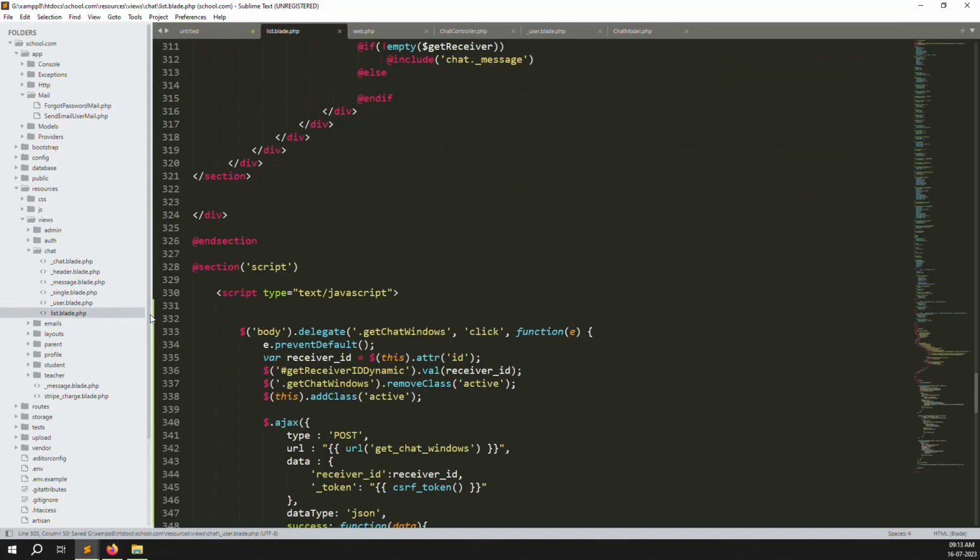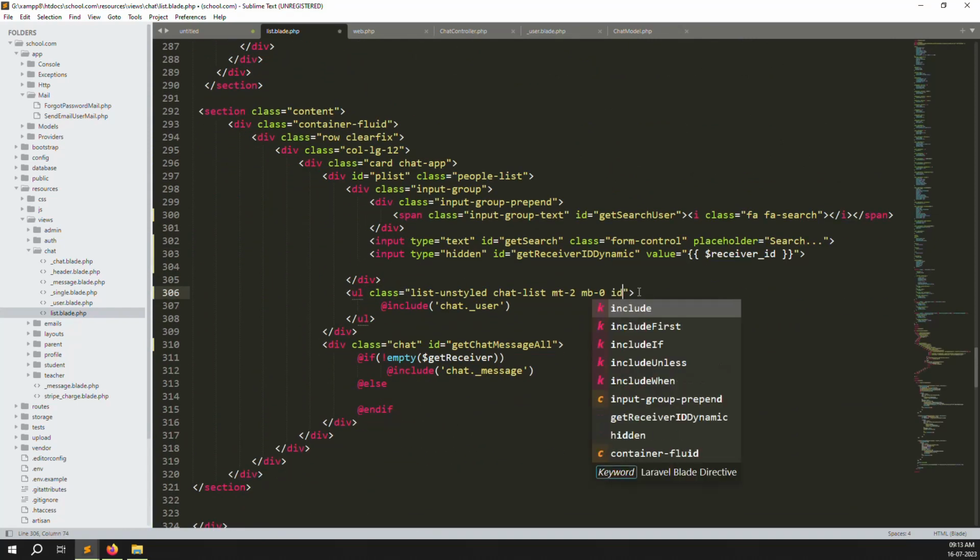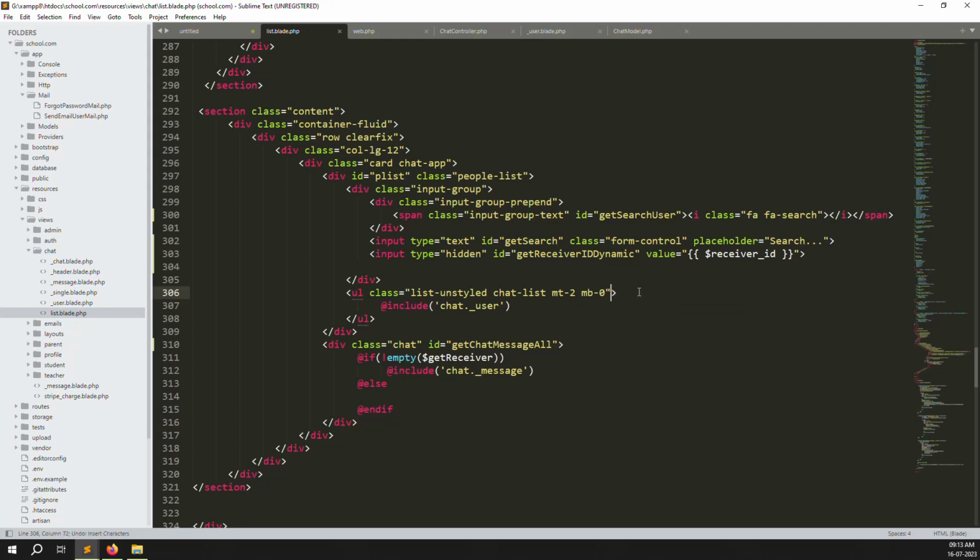Also, these files we have done before. So go to list.blade.php. Inside here there is a listing, so here you can create an ID. Create an ID get user dynamic, get search user, just search user dynamic.